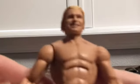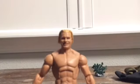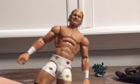I like the head sculpt of old Billy Gunn himself. He looks pretty happy right here. Let me just zoom it in right here so you guys can see. Looks pretty happy with his long, slick back hair. Very interesting indeed. Hopefully you guys can see his face. Yep. It's very nice, very detailed indeed. Like the little luxurious blonde hair he's got there. And yeah, let's move on with, yours truly, the articulation of the figure.